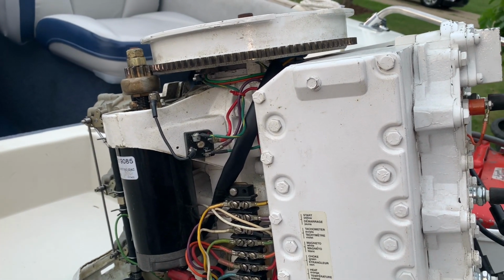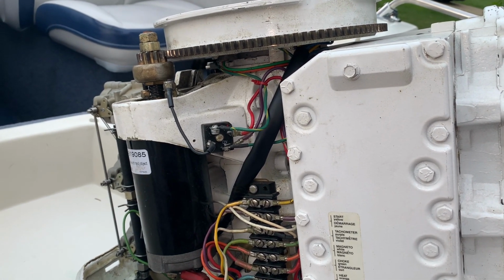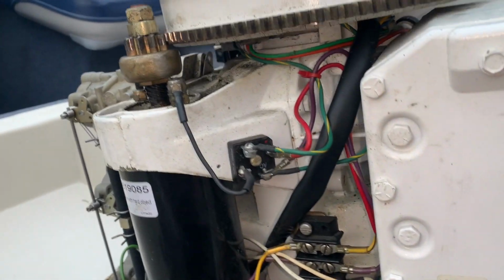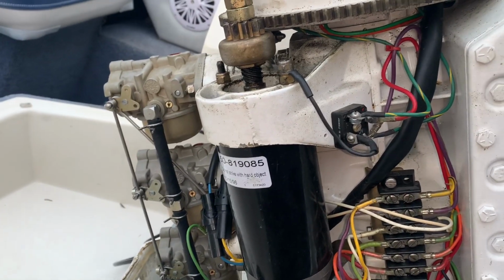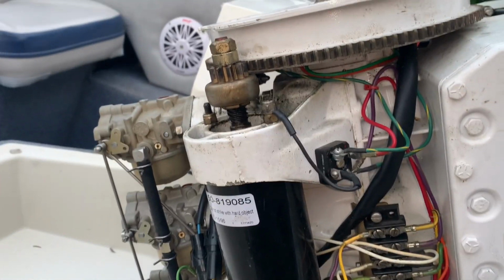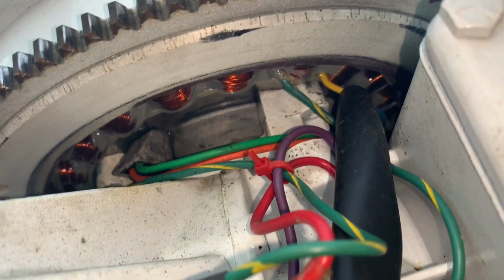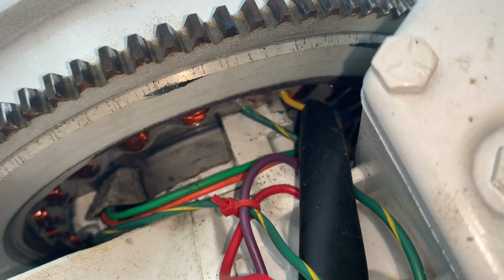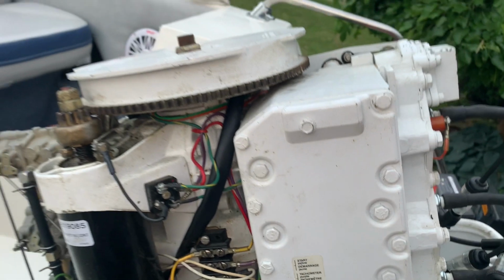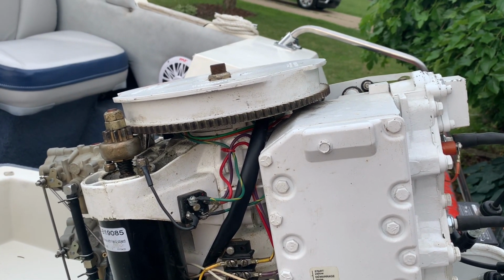It had spark. It looked kind of weak, but it was sparking and it was running. So my thoughts were that the carburetors needed to be rebuilt, and when I did that and put them back on, I got no spark now, and I don't know what's going on. So it's possible that the stator failed in there. I can't tell. I don't see any other signs other than the wiring, but it's very possible that it failed. So that might be something we need to replace. So I'm going to have to call the owner.